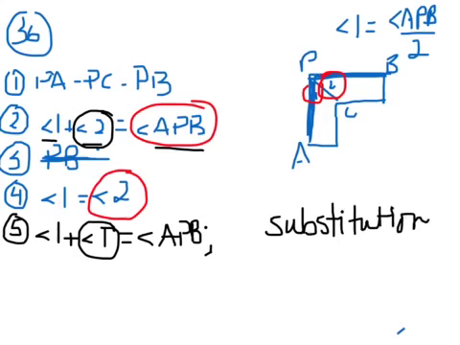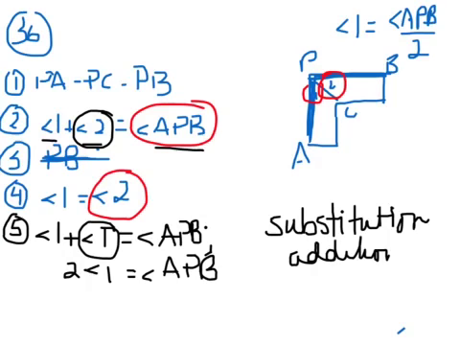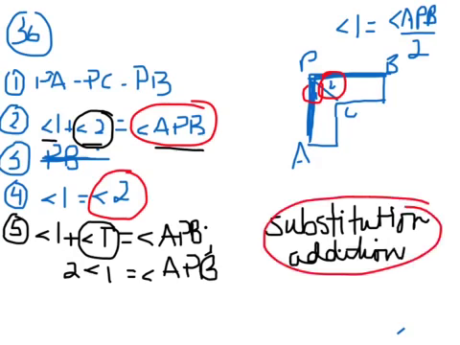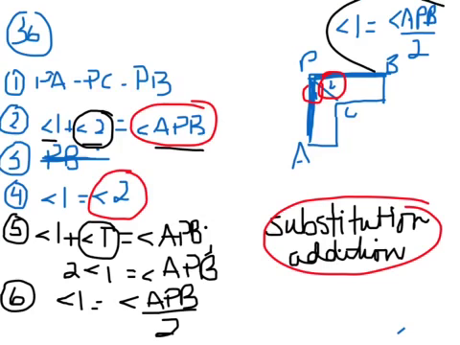And then they put below it 2 times angle 1 equal angle APB. That's just adding them together. You could put addition here. I don't even know if the answer key says anything or not. So the part that we were writing were the reasons here. And again, if the answer key just says substitution, okay, that's fine. And then the 6th one says angle 1 is equal to APB divided by 2, which is, remember, up here what they wanted us to prove when we very first started out.